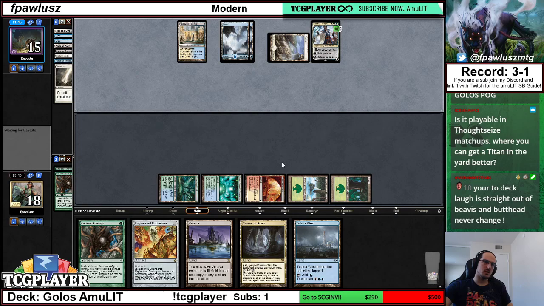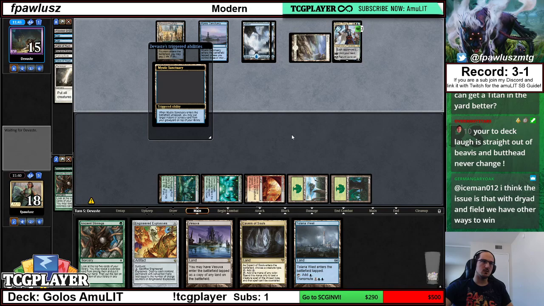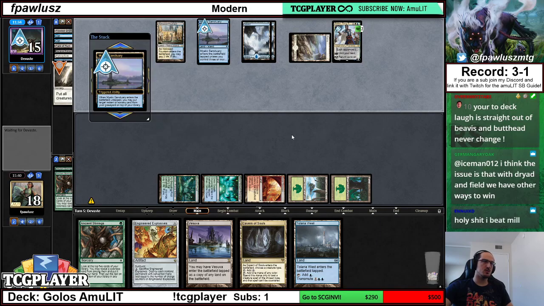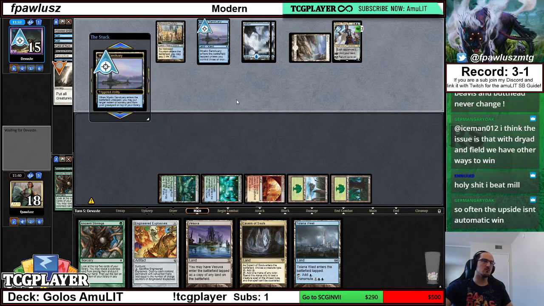We got Terminus. Mystic Sanctuary. All right. What are you going to put on top? Terminus. You got it.